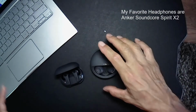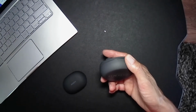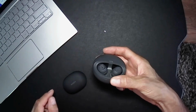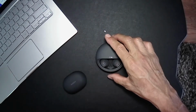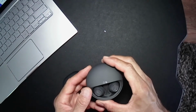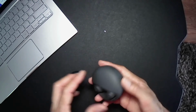So let's talk about different features that these guys have. The T10's case actually does wireless charging. So it's going to have a coil back here on the bottom. You can put it on your wireless charger, and it will do its thing. It says it'll charge in about an hour and a half, whether it's wireless or using USB-C.